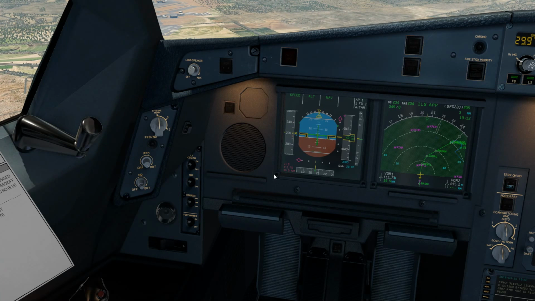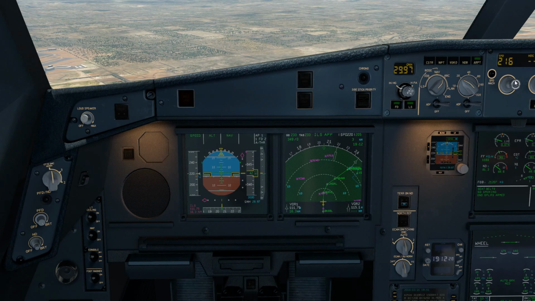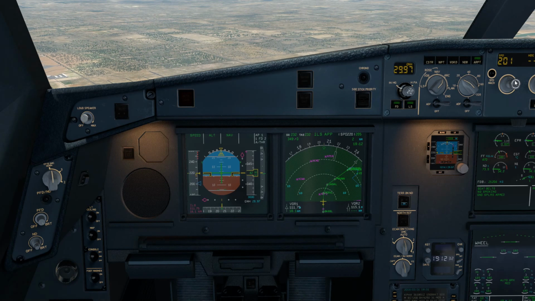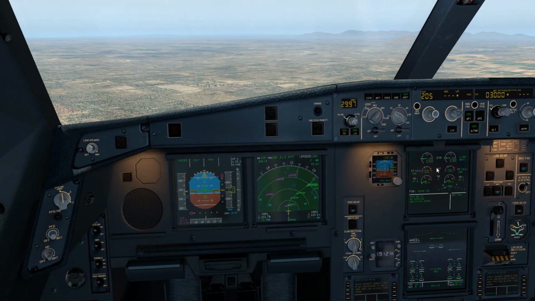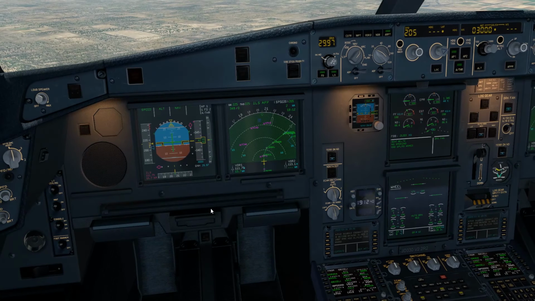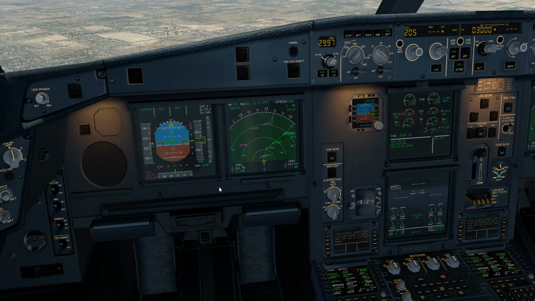That's fine though. We can go ahead and lower flaps 1. Slow us down a bit more here, to about 205. Okay, lower flaps 2.